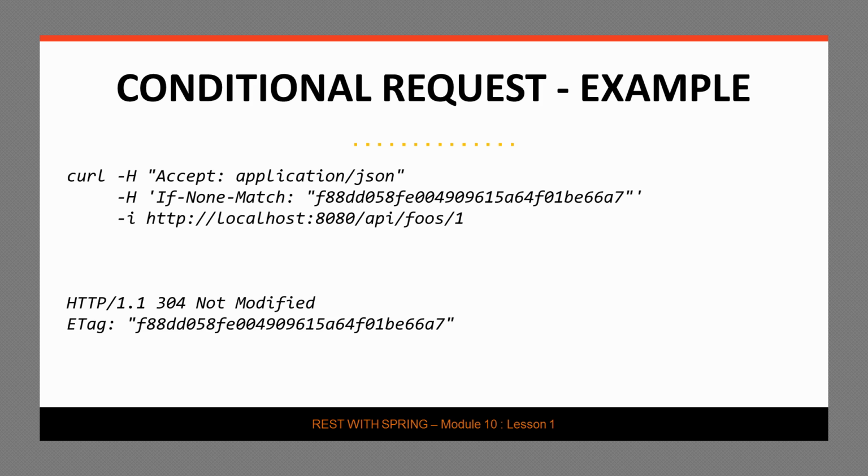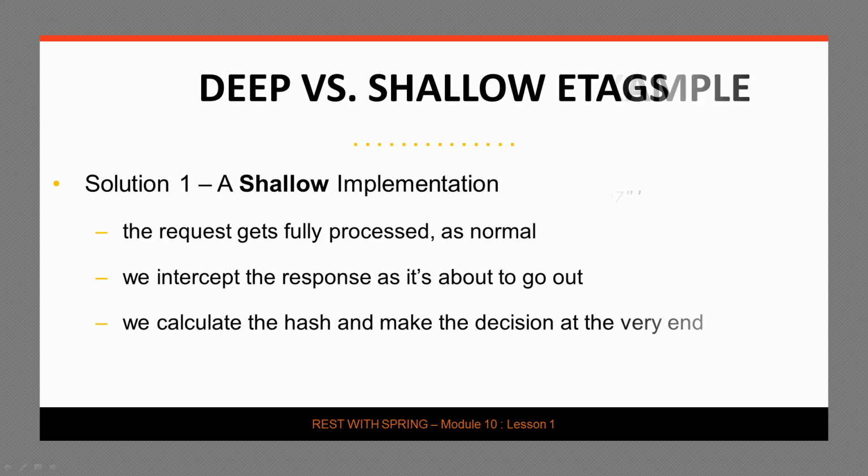Alright, now that we understand the basics of ETags, let's have a look at the potential ways of actually getting them implemented. At a very high level, we have two alternatives for the ETags implementation. We have a deep implementation and we have a shallow implementation. So let's start with the shallow implementation because that is definitely the easiest of the two.